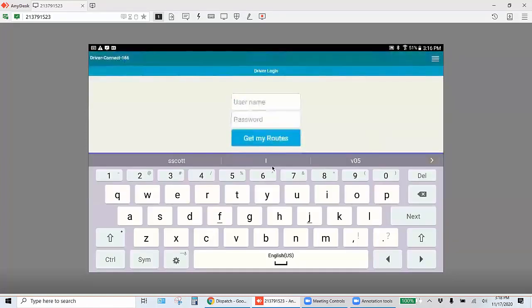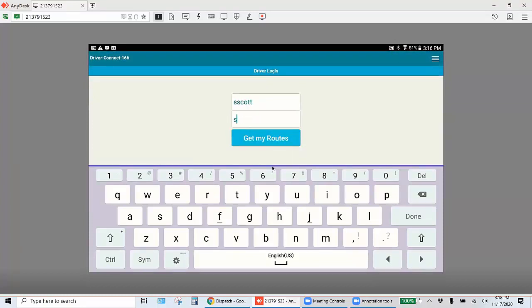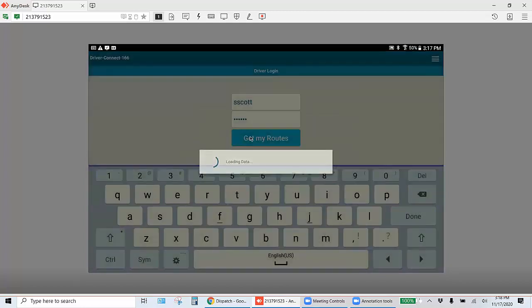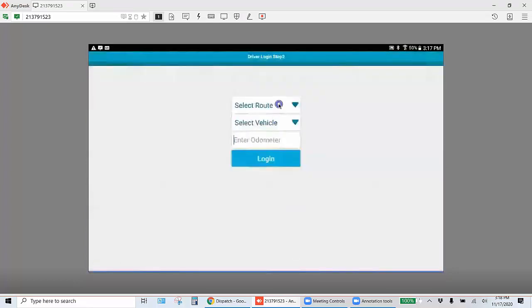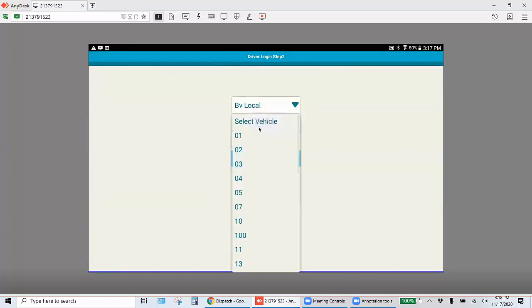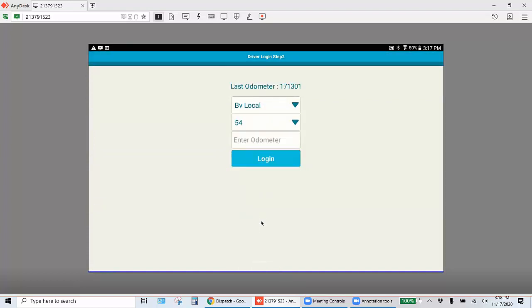Now the driver logs in again, let's say, and gets my routes. He selects route number BV local, vehicle number 54. See, this was the mileage at the last log out, right?